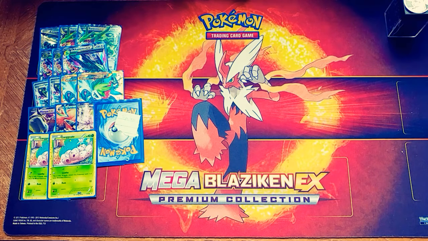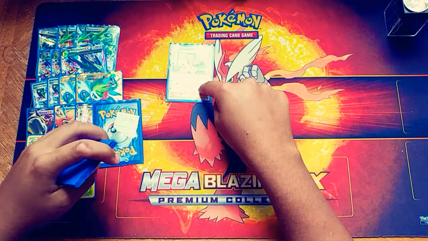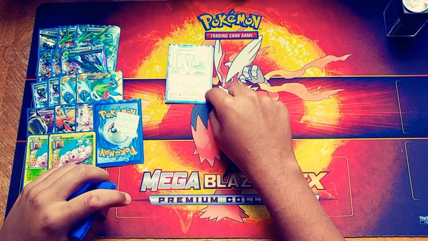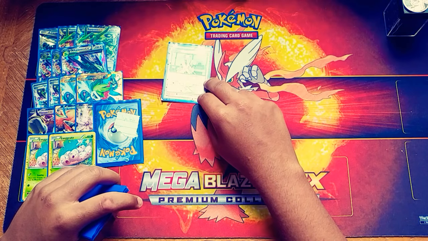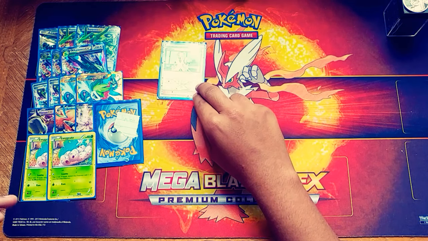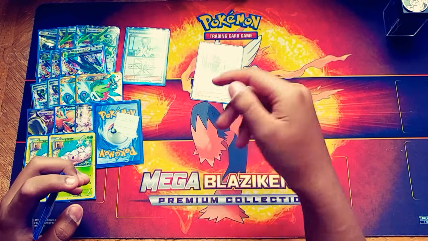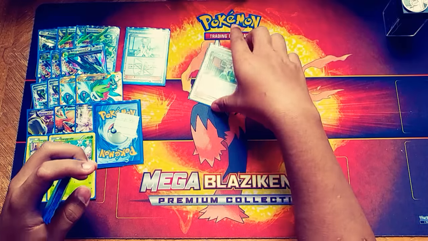On to supporters. Our supporter line is quite wacky. I've been testing it out like this, and it's done surprisingly well. I run one Colress. You could draw up to 10 or more cards off Colress sometimes, depending on how your opponent plays. But Colress is so broken. And then I run one Professor Juniper, because I like to go original since we're in expanded format.